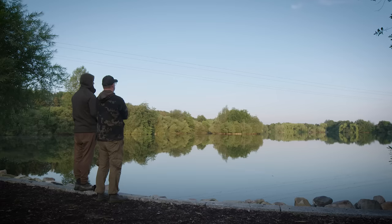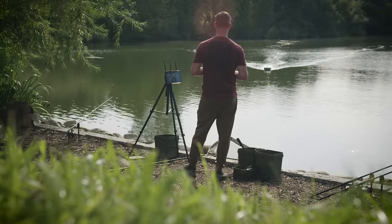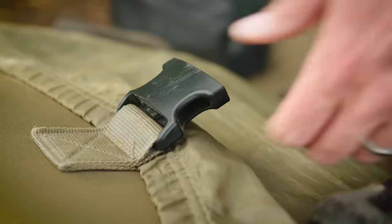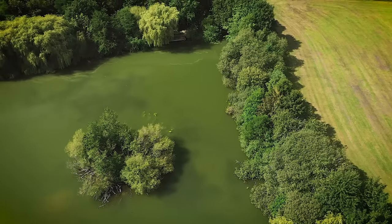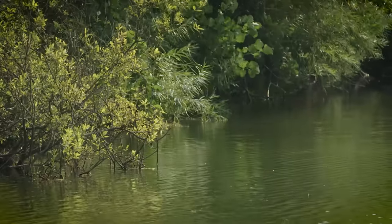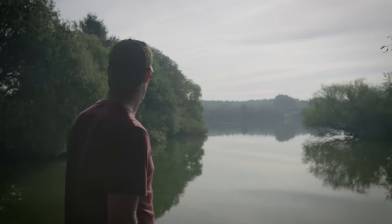Yesterday when we started looking, we saw the fish at the far end of the lake - loads of activity, loads of jumping, loads of bubbling - and just the angling pressure we put on the fish this morning, it just looked desolate up there. I've caught one in the night and maybe I could have caught one again, but it just didn't look right. This corner, with the wind coming and these trees here, it's just like a little carp nest. It looks really, really carpy. We've seen the odd one cruising around, a little bit of bubbling, and I think there's a really good chance of a few takes here over the next few days.